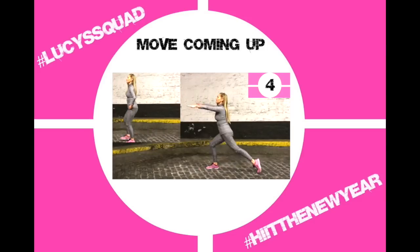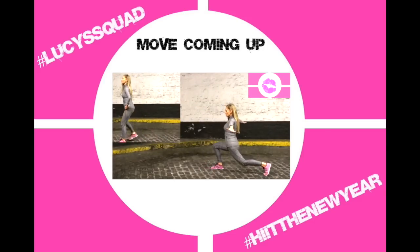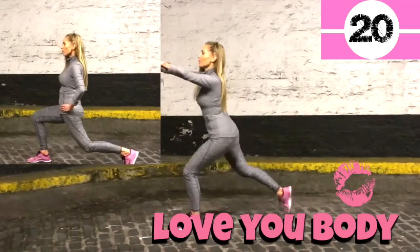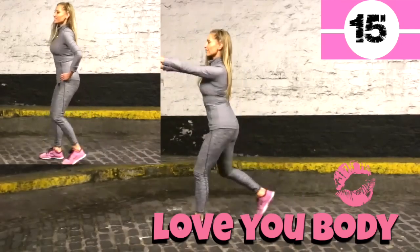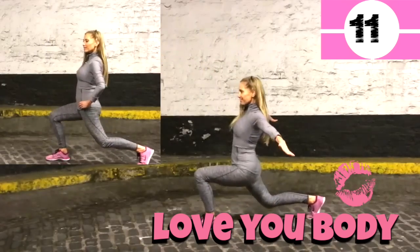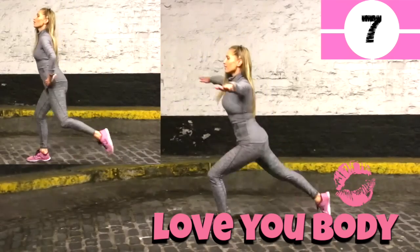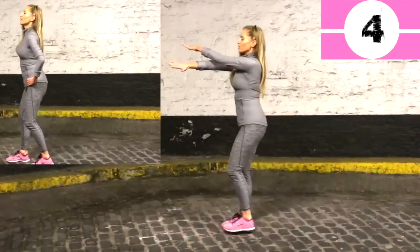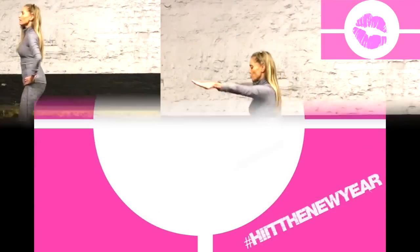Okay, well done. Your next move coming up — let's go back to those reverse lunges. If you don't like doing lunges, just stand straight and do single alternating leg kicks in front. A good motivational thought: love your body enough every day that you do some sort of exercise and you eat clean. Last 10 seconds — let's go 5, 4, 3, 2, and 1. Well done.